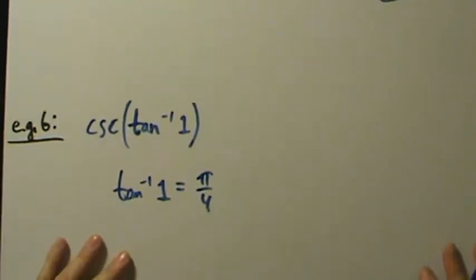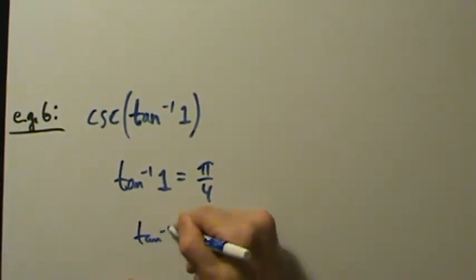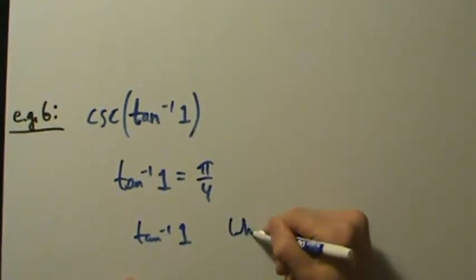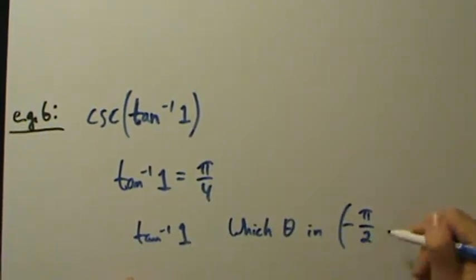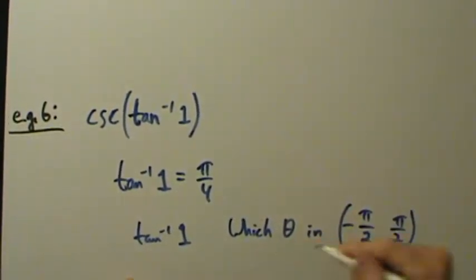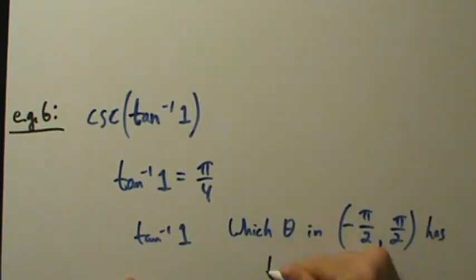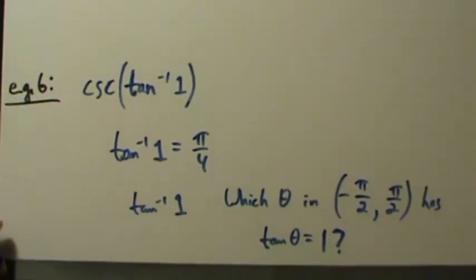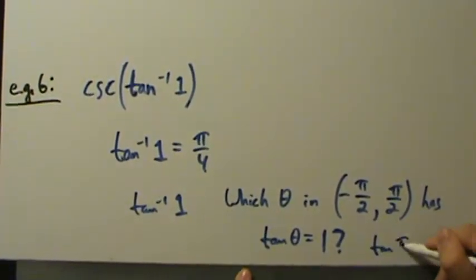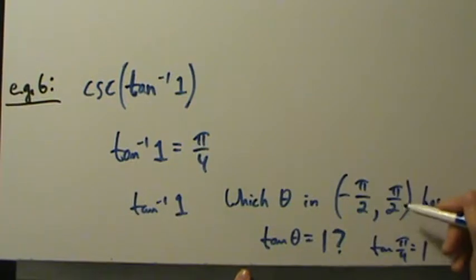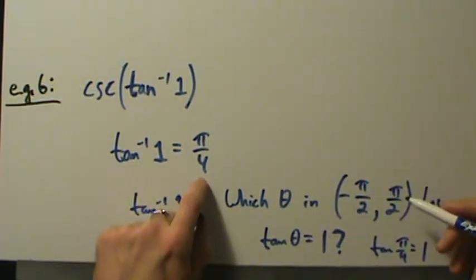Okay, because remember, when we say inverse tangent of 1, what we really mean is, so when we ask for the inverse tangent of 1, what we're asking for is which theta in the range of inverse tangent has tangent of theta equal to 1. Okay, so remember there are infinitely many thetas whose tangent is 1, but only one such theta is inside of this interval, and that theta is pi over 4. Okay, so tangent of pi over 4 is 1. And pi over 4 is inside of this interval from negative pi over 2 to positive pi over 2. Therefore, pi over 4 is the answer here for inverse tangent of 1.